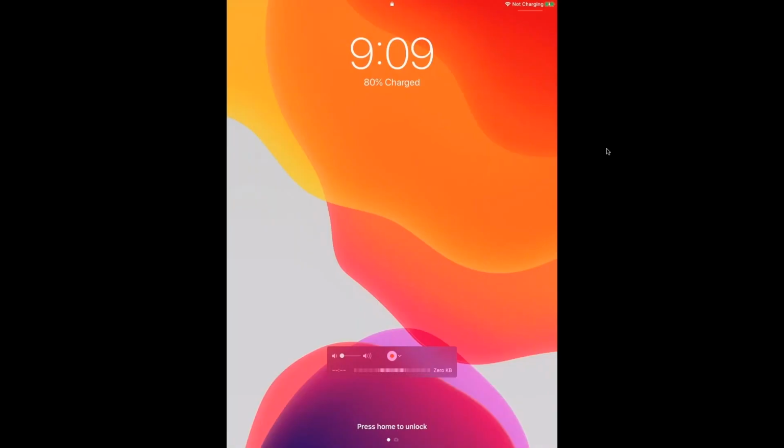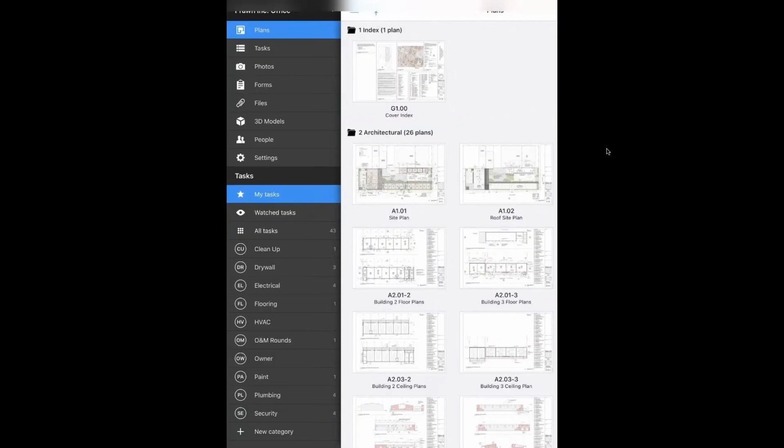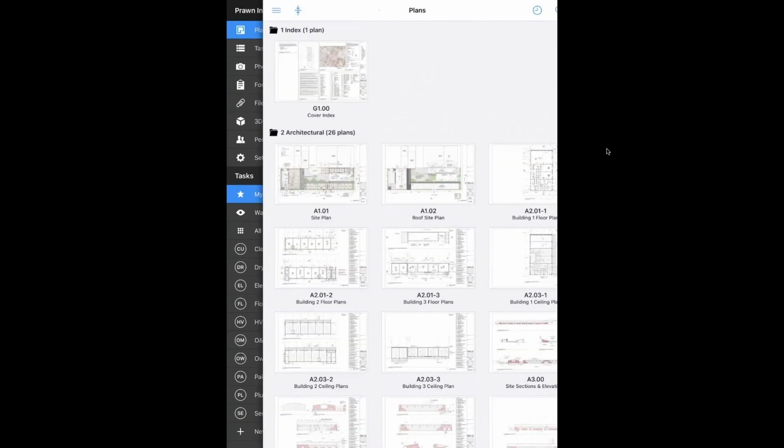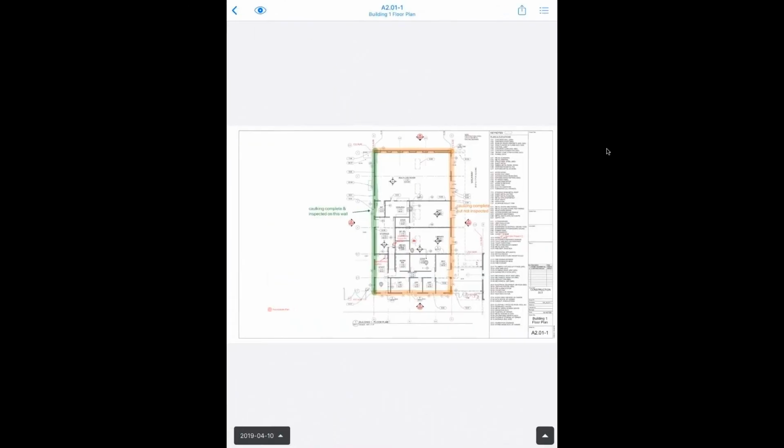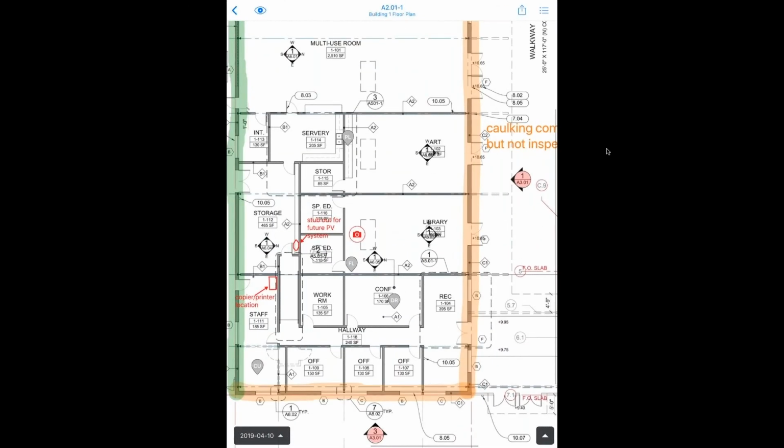So now I'm switching to my iPad. You can actually see this is the view directly from my iPad. You can see it looks very similar to what we saw in the web browser. And so you can actually easily click into these plans, view all your drawings, and your toolbar is going to be available offline as well. So you can go walking around the building with a tenant or a contractor and easily pull out your phone to help reference these locations of plumbing or mechanical equipment. It's all going to be at your fingertips.